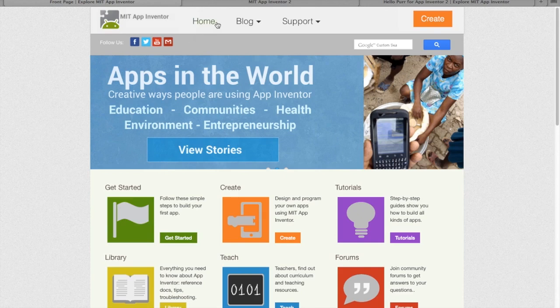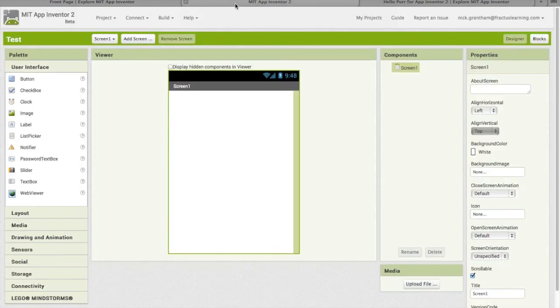What you can see is, when I've created a test application here, we have in the left-hand column a lot of different elements that we can drag into the screen, and this helps us build up our app for our Android application. It's a very graphical interface and it helps kids visualize what it is that they're creating. And once again, it also allows them to see that they're progressing with their programming and their coding. Once kids are in this view, they can start playing with it themselves and experimenting.